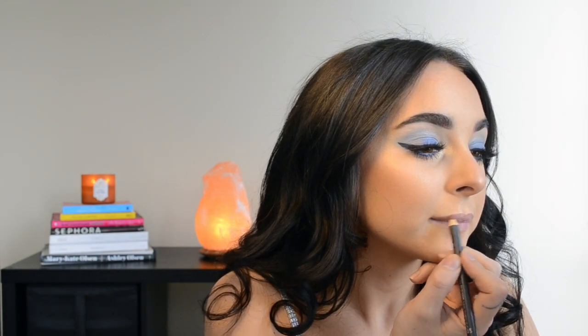I think I want to use my MAC Whirl. It's something that's just speaking to me. My intuition is just telling me to use the MAC Whirl. So I've basically filled in my lips with my lip liner, and now I'm just gonna go in on top with the Diamond Milk, baby. Oh, this stuff smells like the best cocktail you'll ever have in your life. I'm sorry, but it's literally the best lip gloss I've ever used in my entire life.